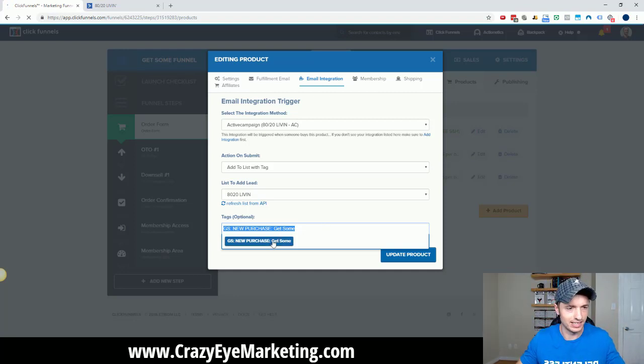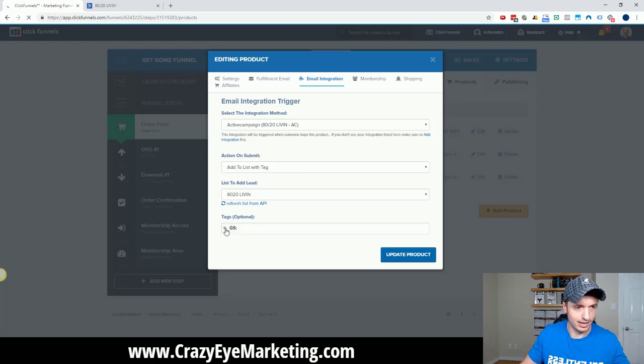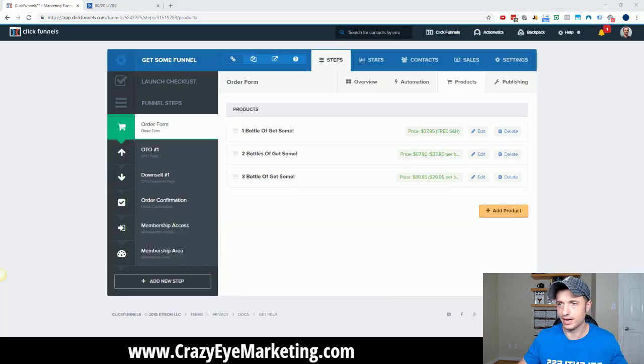And I really need to fix my chair. It falls down every time I'm doing this. Oh, GS, new, oh. Need to be able to type better too. Get some, new purchase, get some. Okay. Wait. There we go. Get some. I put this in my notepad document as well.